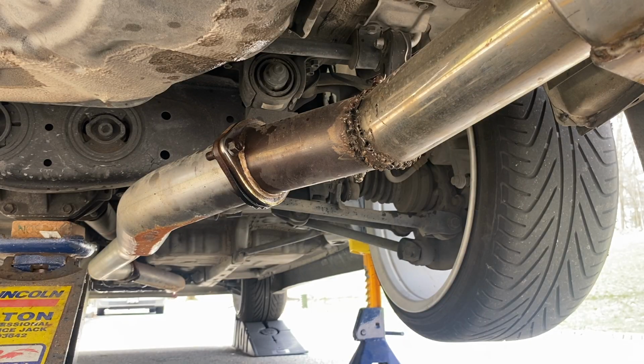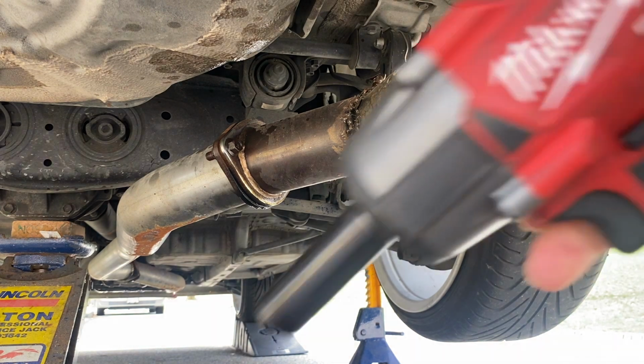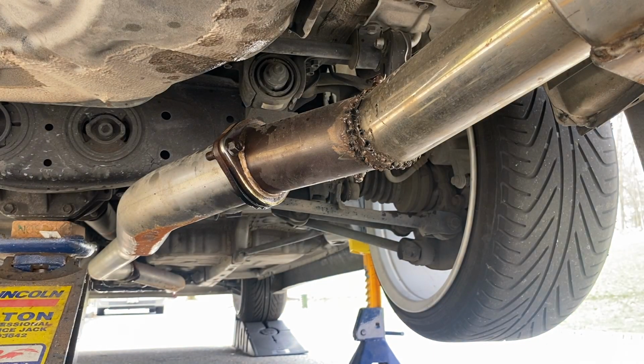And then one last pro tip before you start: try to wear hearing and eye protection. In my case, I'm laying down on my back, so things might fall down onto me. And then the hearing protection, because we are using power tools, so excessive loud noise and clanging, we don't want that. Protect your hearing.